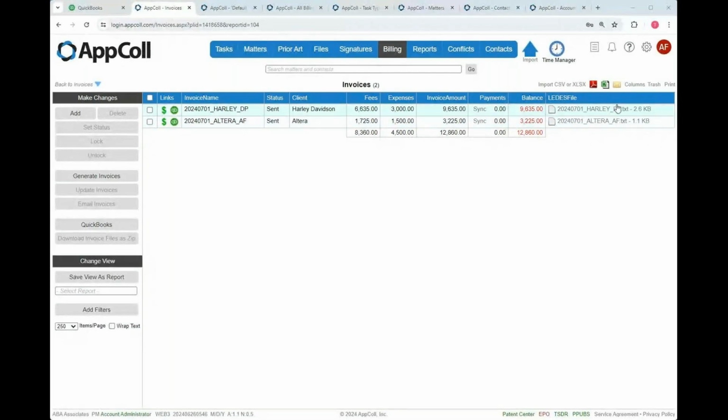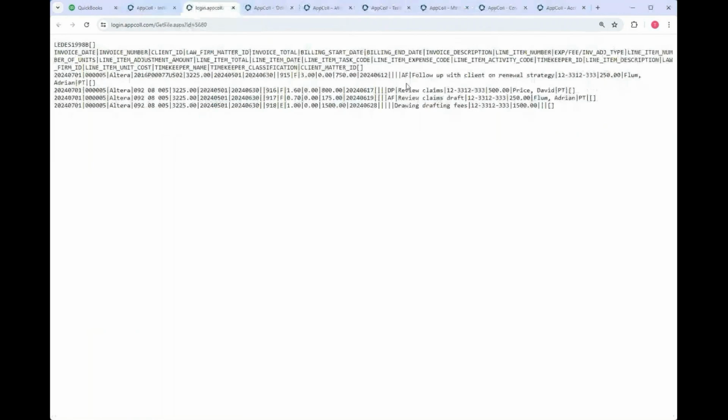By default, and you can't really stop it, AppCall will generate LEDES files. There are certain requirements placed upon us before you can generate a LEDES file. For example, you have to specify an invoice start date, which isn't something AppCall required, but if you want a LEDES file, you have to. If you look at a LEDES file, it's just a text file, like a spreadsheet, where they have pipe separators. They don't use commas; they use new lines or these special characters to indicate the end of a line.